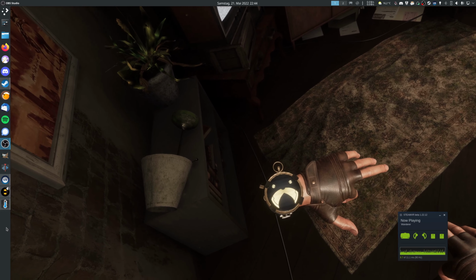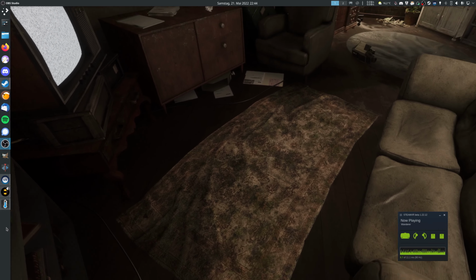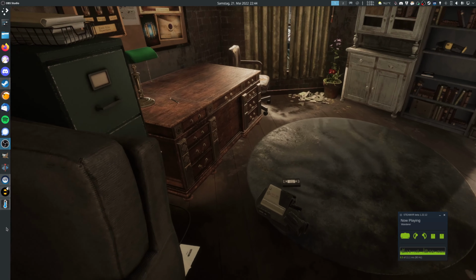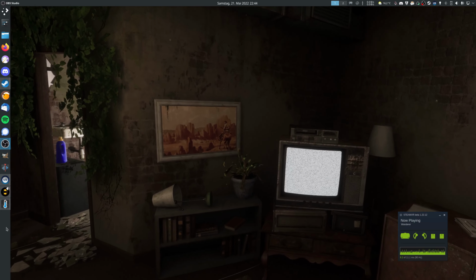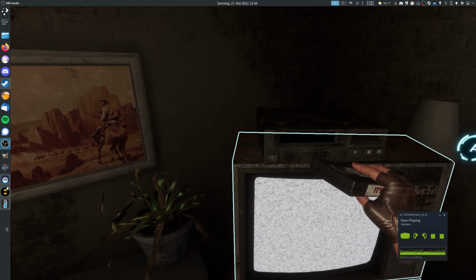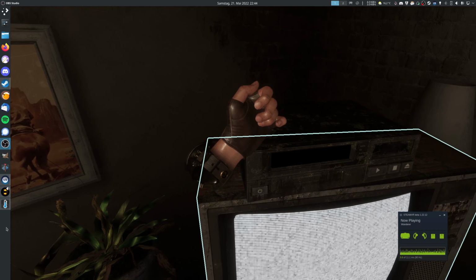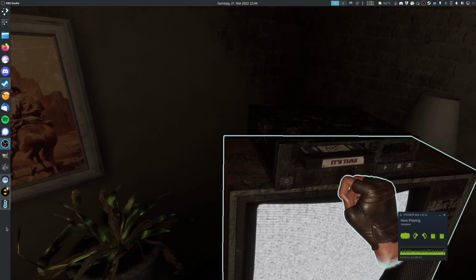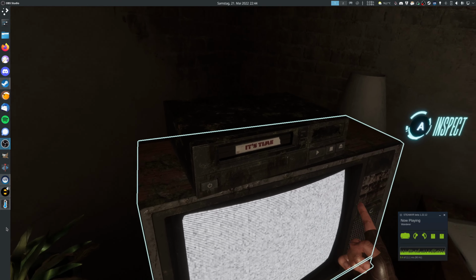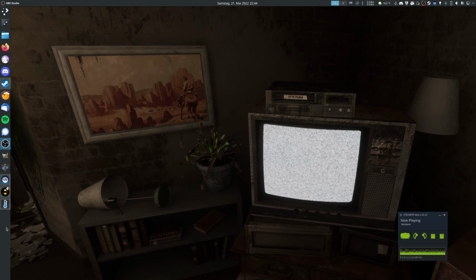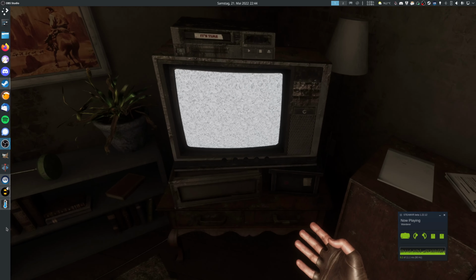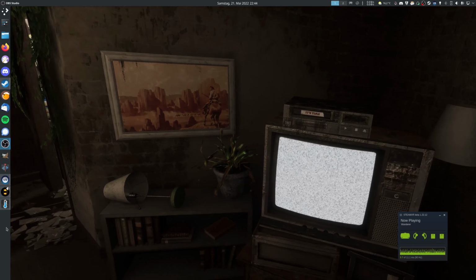But after like 1 hour of gameplay, I ran into a scene where I needed to play a video inside of a TV in-game, and that didn't work because there are some kind of issues with the video codec or the video player inside of the game, which is based on Unreal Engine, and how Wine and Proton handle it. So basically the video wouldn't play, as you can see in the video in the background.